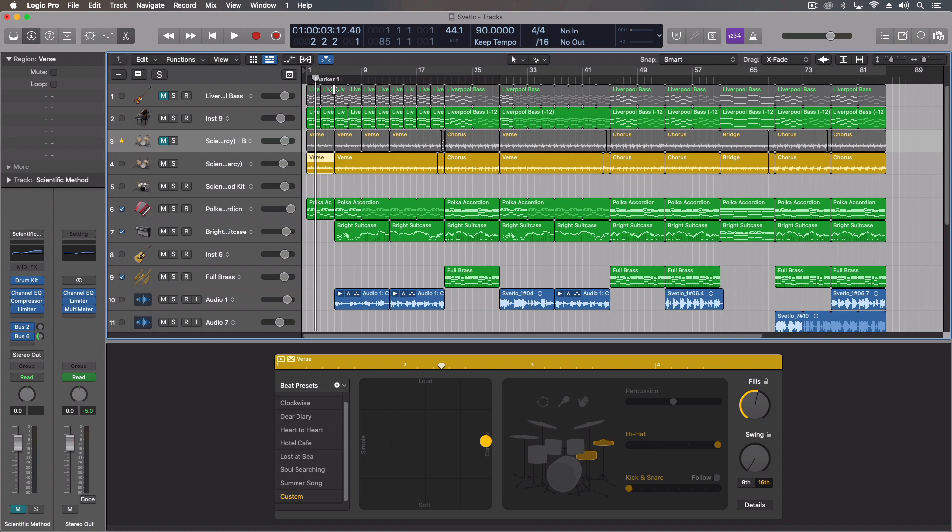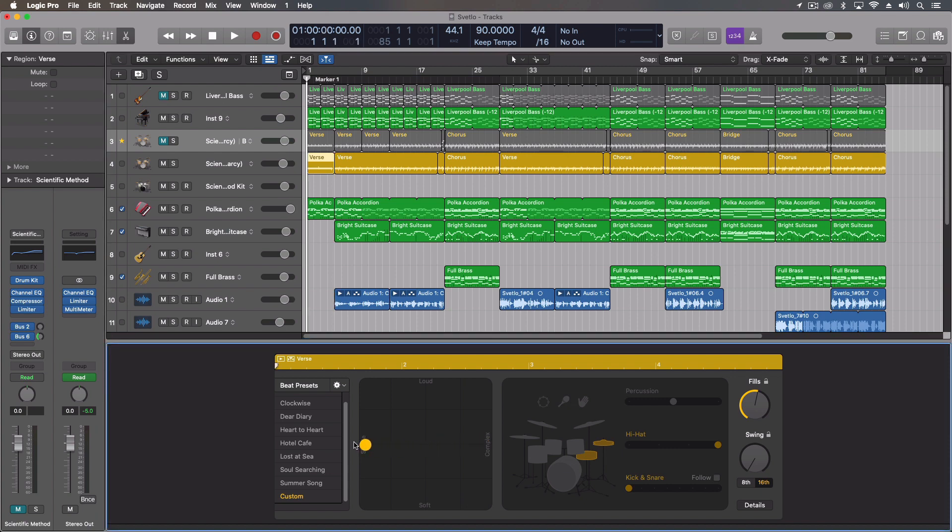The drums really started to tighten down. One thing I was really trying to do was get that hi-hat pattern right. I have only the hi-hat and the snare turned on. The snare is following pattern number one, and of the four hi-hat patterns, number four is the one that does the 16th notes. It's still on our matrix at the most complex section, about halfway between loud and soft. If I were to adjust this down to simple, you'd hear something different — like a single random snare hit right in the middle. I like having more of the snare without the kick, so I put that up in the more complex section.